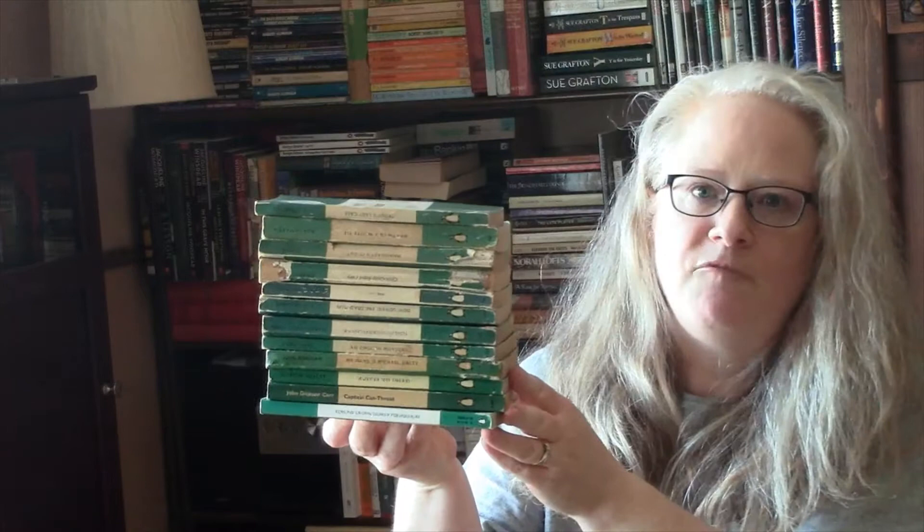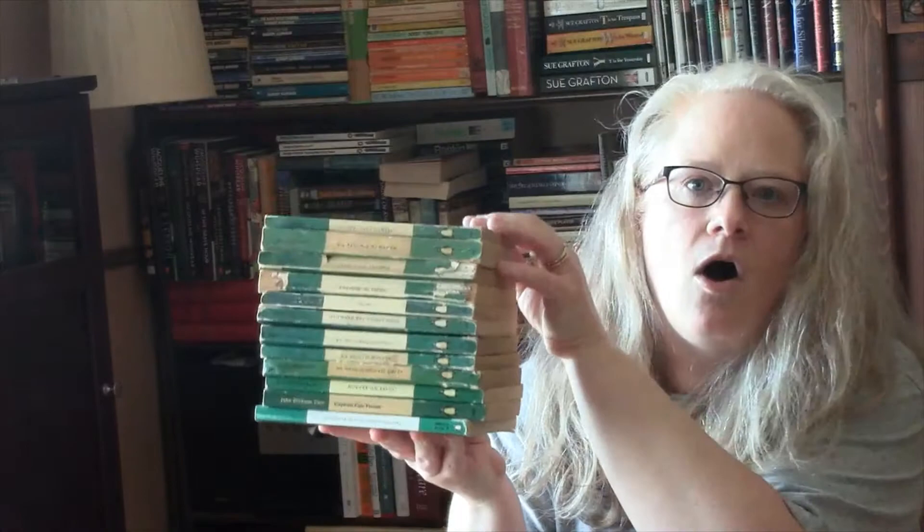These are that classic design — I love this Penguin design, I'm a huge fan of Penguin Books. These are the ones I have of this classic design, and these editions are all from the early 50s. I have Trent's Last Case by E.C. Bentley, Death in a White Tie by Ngaio Marsh, Maigret Sits It Out by Simenon, and Comes the Blind Fury by Douglas Rutherford.